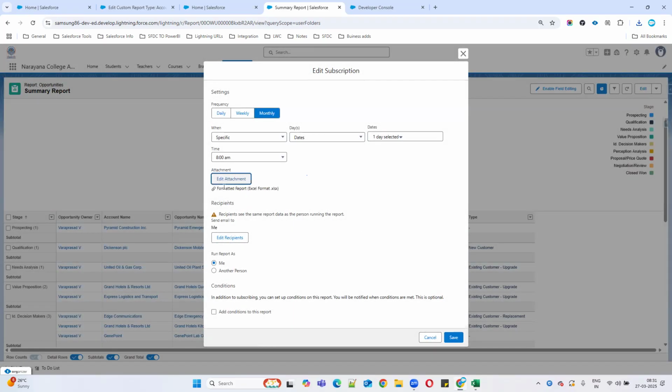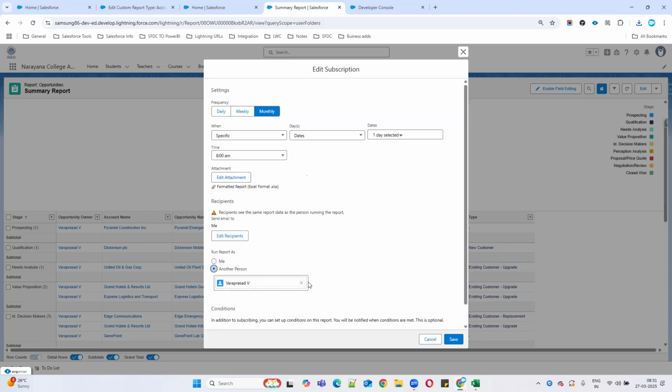So I'm using this format. Whom do you want to send the report to every month, you or any other person? For example, I want to send it every month to Rohit Sharma. He is my manager, so I want to send data to Rohit Sharma every month first.